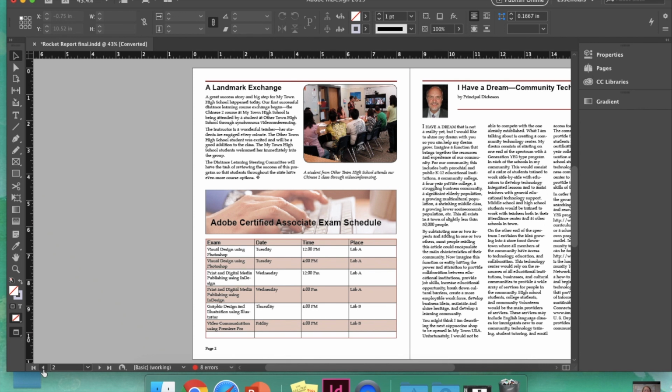These arrows work fine for a 4-page document, but if I have a lot of pages in my document, I would want to navigate between them a little quicker. So in that same area, you'll see a down pointing triangle. If I click on that, I'll get a pop-up list of all of my pages, so I can move through them in a non-sequential order.